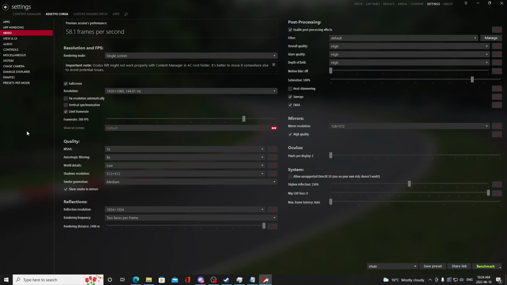Once again, there's no reason to not play this game or have your stuff set up right. Just set it up, play the game, find something that works for you. Don't let people tell you you can't play this because you got a cheap PC, all right?